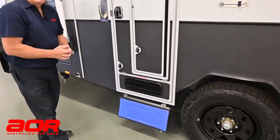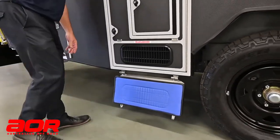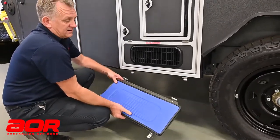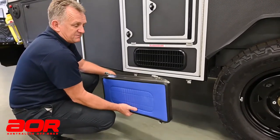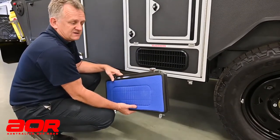A lot of people leave it like that. You do have to be mindful having it in that position — when you step up on your step, kicking it each time, potentially that can drop off. So a lot of times when you set up camp, the best thing is to take that off and sit that inside one of your drawers or somewhere like that, with the securing wires on there.